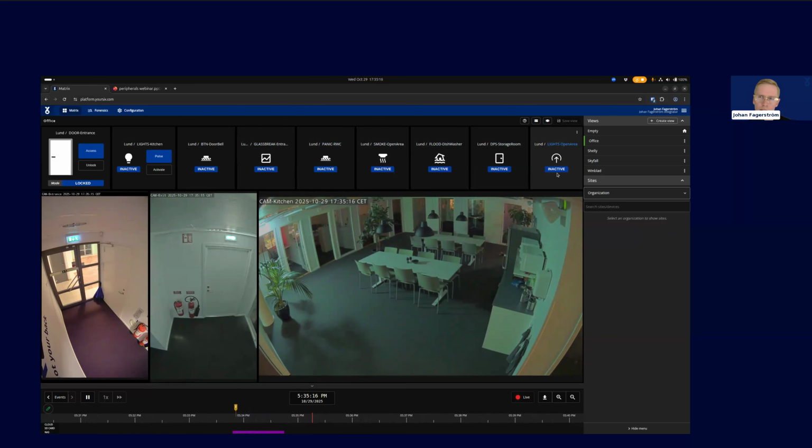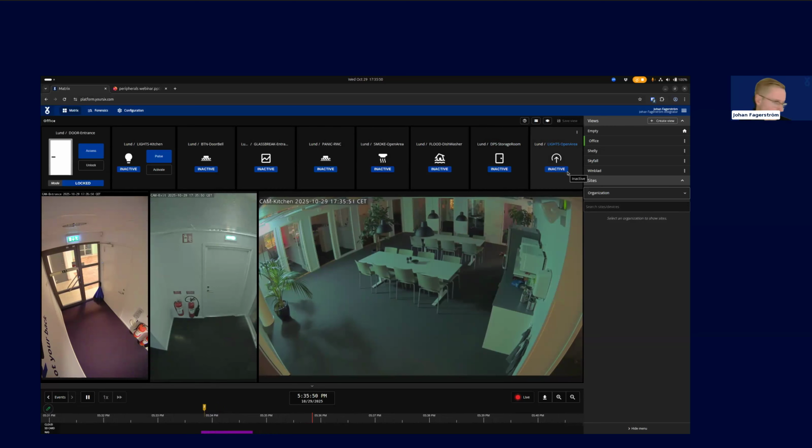I mentioned before that there's a semantical difference between peripherals that are marked as informative input peripherals versus alarming input peripherals. The difference is this. If those lights in the open area are turned on, that's not something I want to alarm on. That's a normal situation, right? That's not an alarm. So the only change that would happen here if someone turned those lights on is that this label inactive would go active.